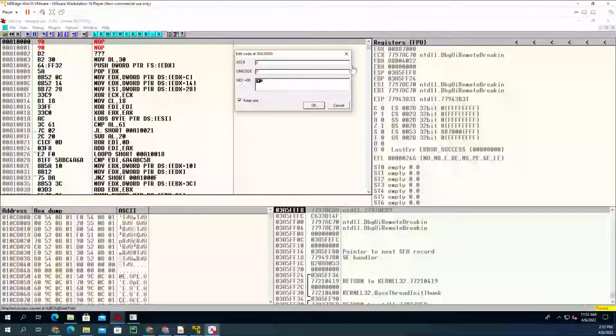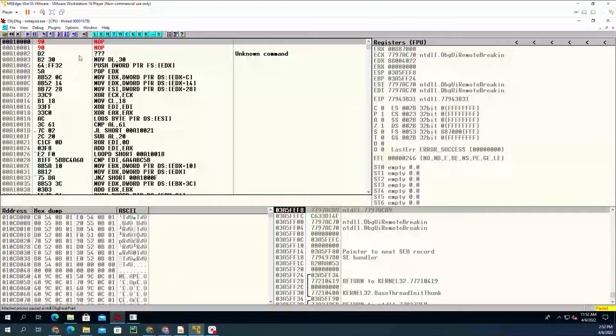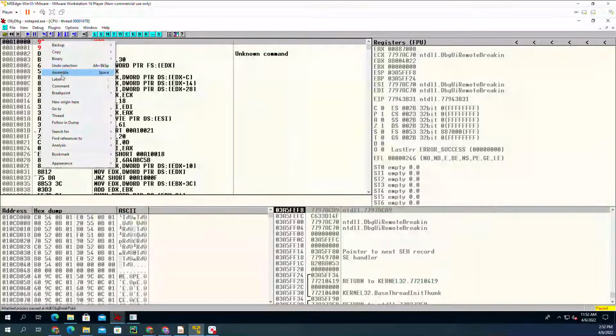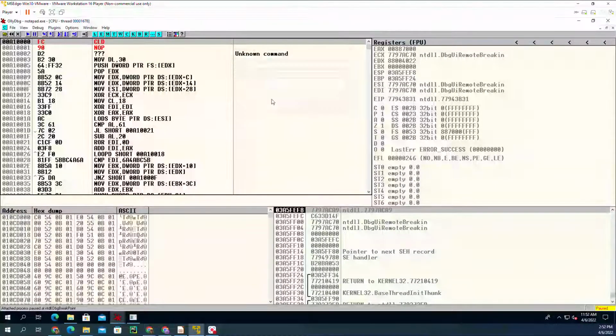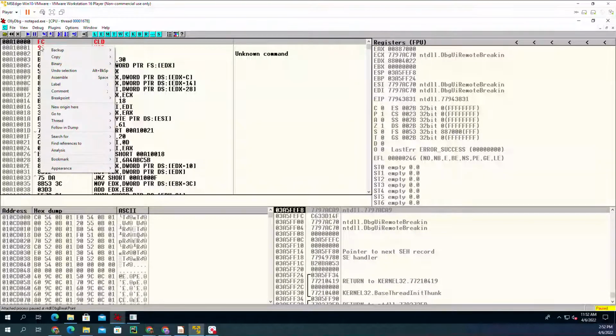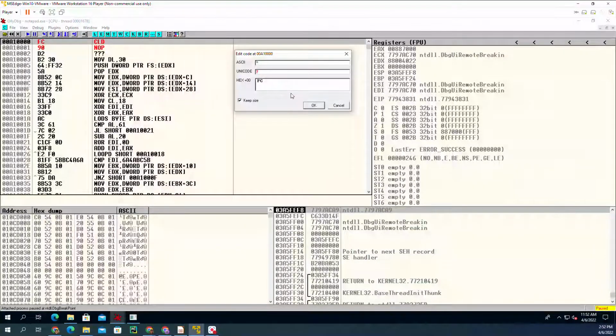Okay, I got the point. What we can do, right click, binary, edit. Instead of 90, I can put FC. And here it can be binary edit, 33.